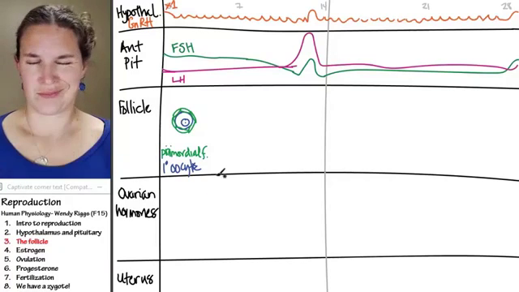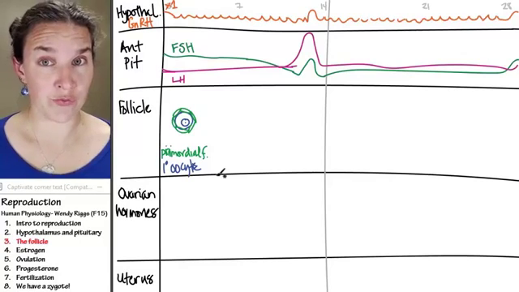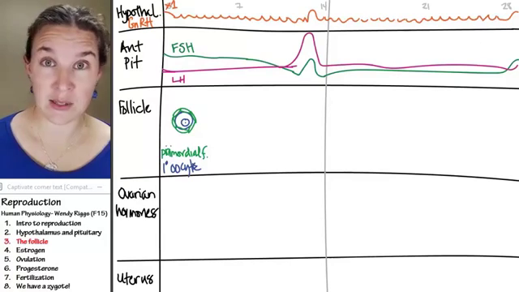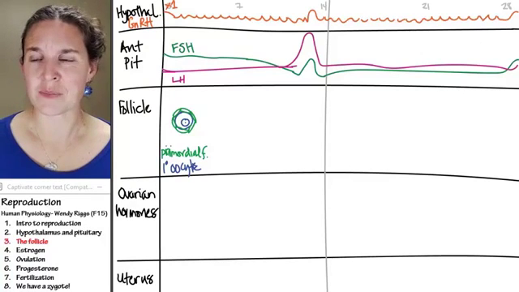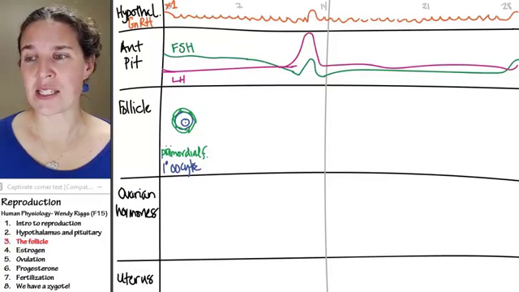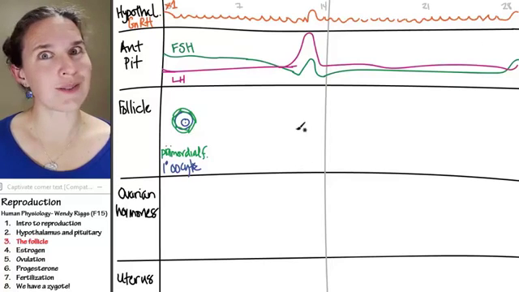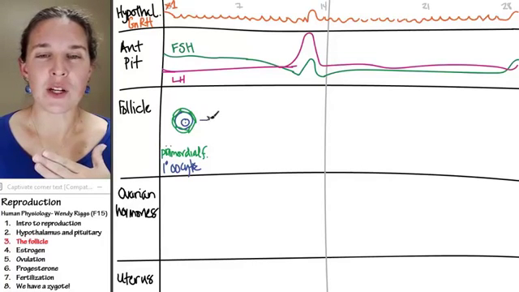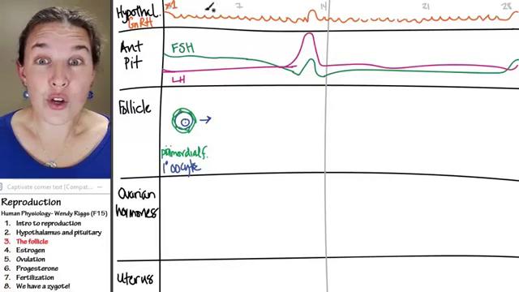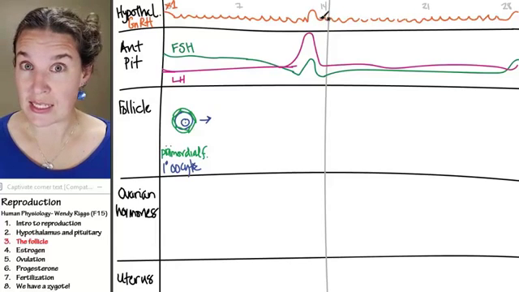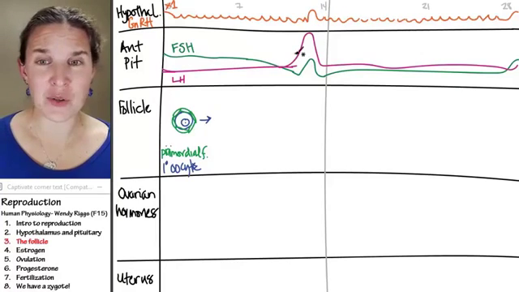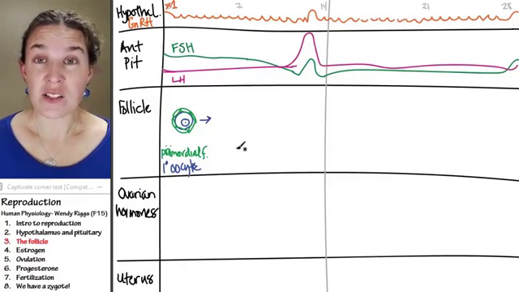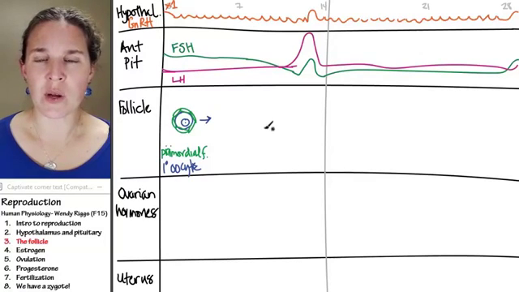Now, follicle stimulating hormone. Who do you think the follicle stimulating hormone is stimulating? Follicle. And I'm not going to go into all the crazy details. We'll avoid those. You can go to anatomy to look for those. But I'm just going to do a really quick overview: over the course of 14 days, under the influence of follicle stimulating hormone, the follicle is going to grow. Luteinizing hormone plays a role as well, and we'll talk about that in a second.